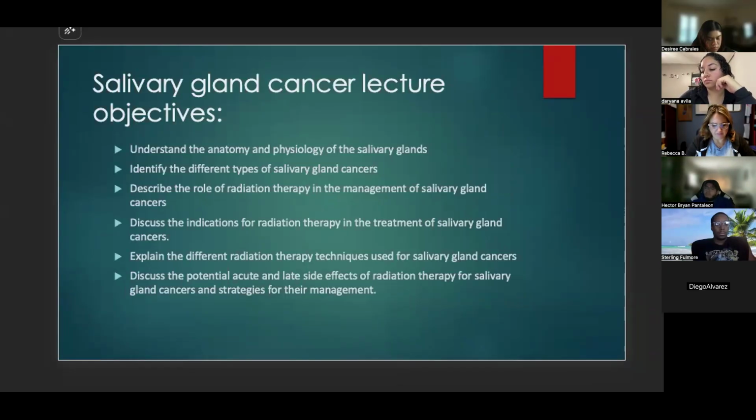Salivary glands is a pretty quick lecture. It's only 13 slides, so we should be going pretty quickly. Today's class will consist of the last lecture of head and neck, salivary glands. We'll get into lung, which is a lot more robust of a topic because there's a lot going on in the lung.